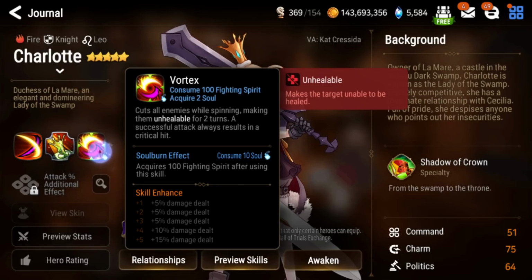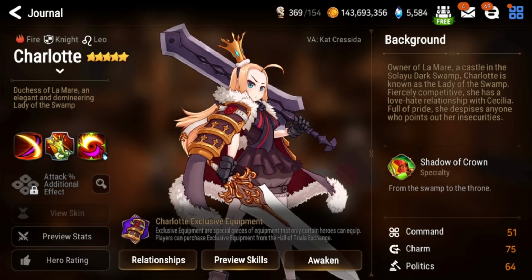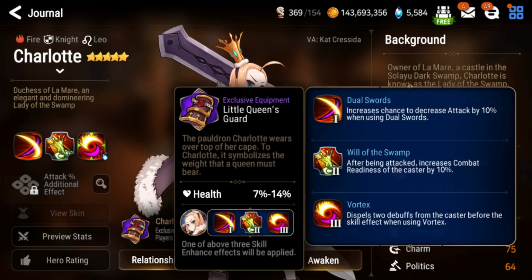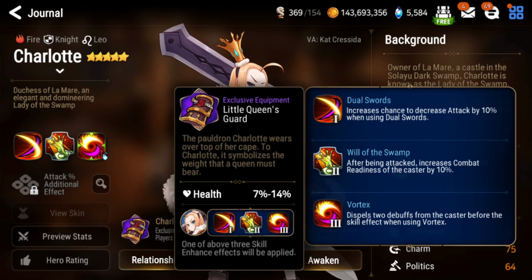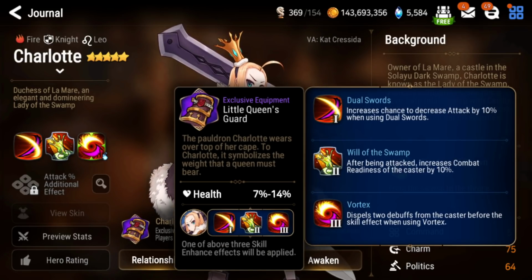Keep in mind that her S1 and S3 also do a lot of damage, and because you don't need crit chance on her, you can actually stack a lot of the extra stats into more bulk as well. So she has an exclusive equipment, which will give her more HP, which is really nice to make her tankier. She also will have an increased chance on her S1 to decrease attack. She'll have her S2 one, which will give her more CR. And she'll have S3, which will dispel 2 debuffs from yourself before you use your S3. Honestly, I think her S2 and S3 are the best ones.